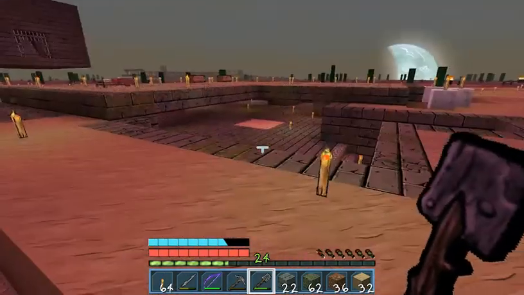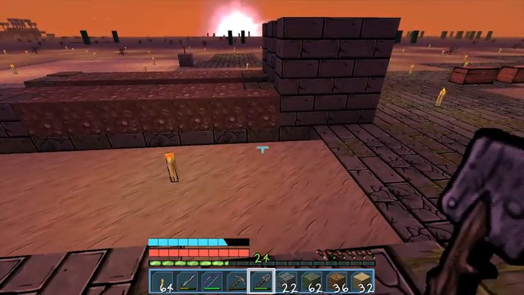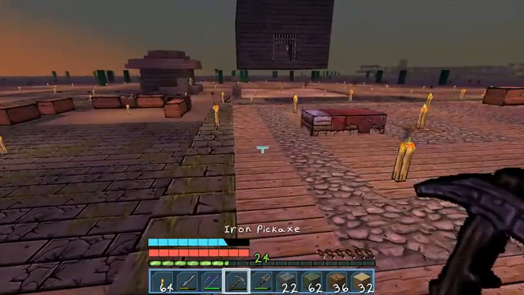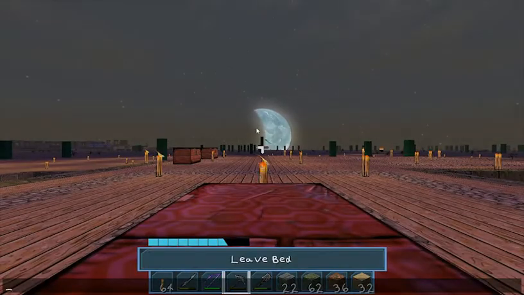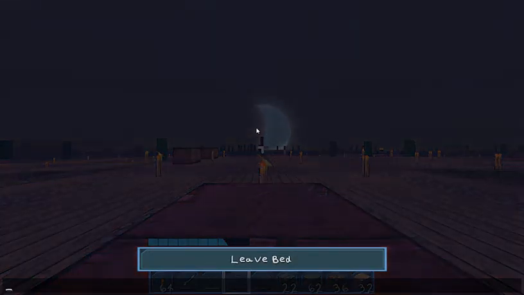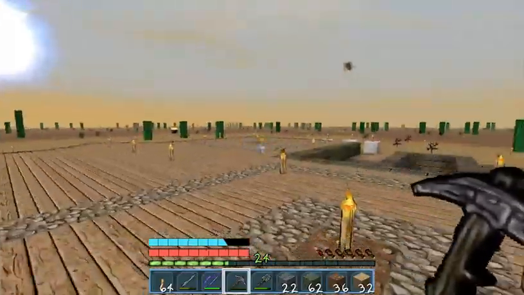Keep my eye on that nighttime too. If it turns night, I'm going to bed. Yes, this entire area is lit up, but I am probably still going to get surprised by something terrible anyway. So let me just jump into bed real fast here. It's an awesome moon, huh? All cartoony. Look around. Anyone sneaking up on me? No.